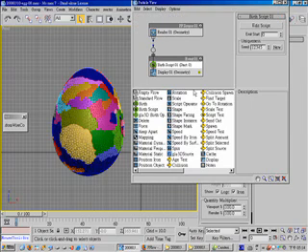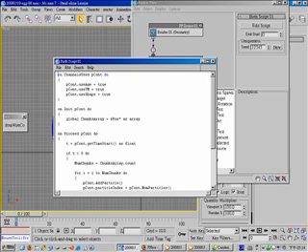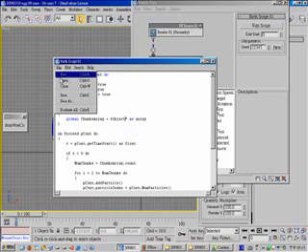So now we are going to go back to the Particle Flow Bus script and click on Edit Script. As you can see, Bobo's original script has a global chunk array. The prefix is box. So you have to change this box into object. This will convert all your objects into particles.